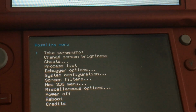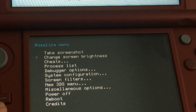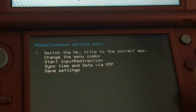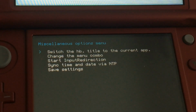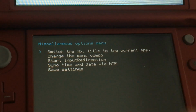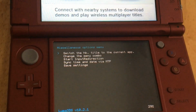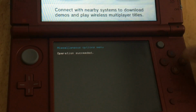Okay, so we're going to zoom in on that screen. Once you get that screen, you use the D-pad to scroll down till you see miscellaneous. When you get this option, press A. And then you're gonna select switch to HD title to the current apps. Press A. Let me zoom out a little bit so you can see what button I'm pressing. So after you select the top one, you press A right here.